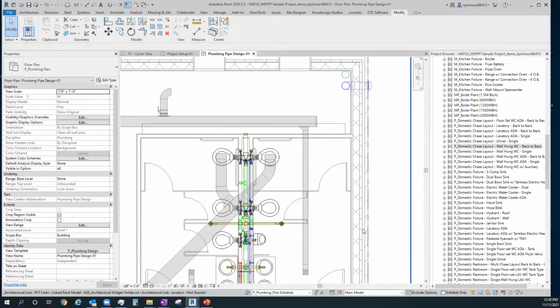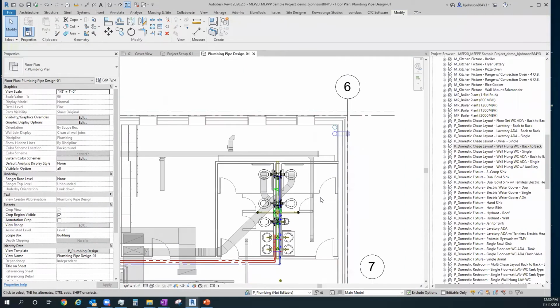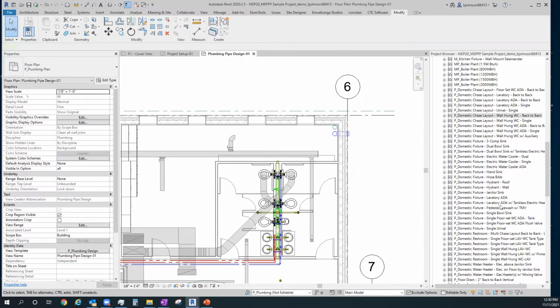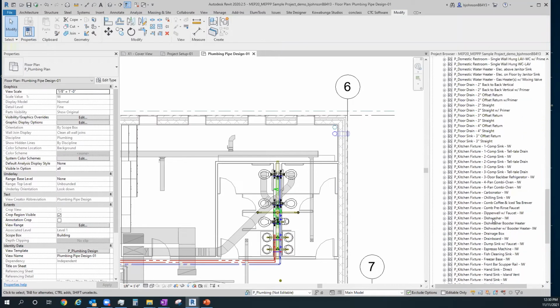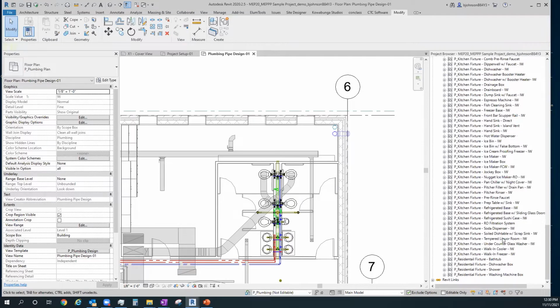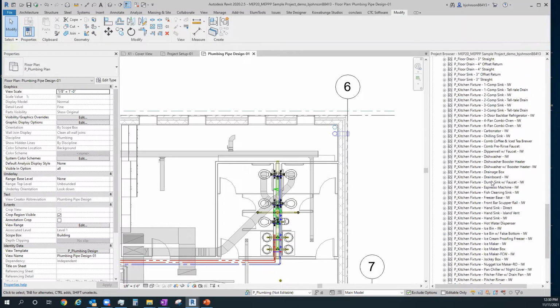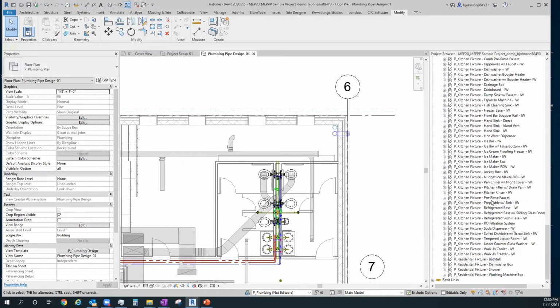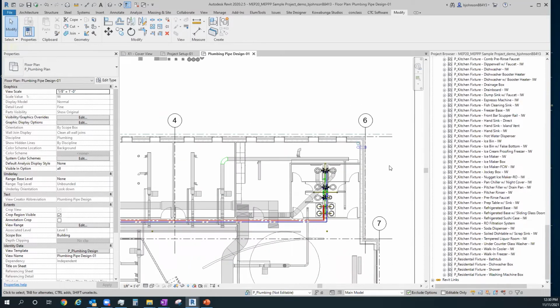And as far as I know, there's nothing else like that unless you've done your own customization inside of Revit doing your own model groups. All these are all pre-made. There's individual objects, there's back-to-back objects, and there's lots and lots of kitchen fixture objects as well. So every kind of fixture type you can think of is already pre-made, pre-selected for which system type that it's on, and has a piece of pipe sticking out of each object to do connections with, and just connect them up, do your routing together, and you're pretty much finished with your plumbing plan. Way, way faster than you could fighting Revit and fighting the out-of-the-box tools.